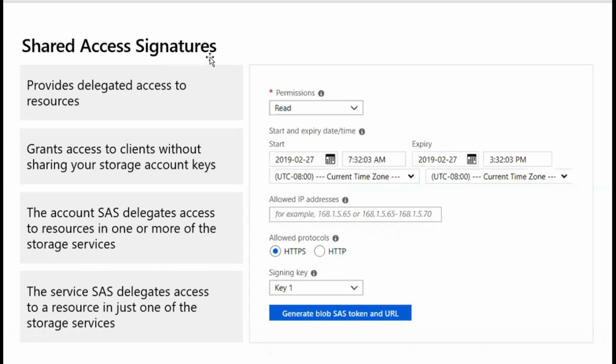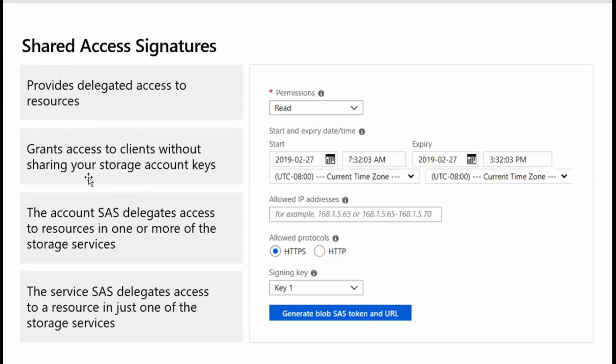Shared access signatures provide delegated access to resources. For example, read, write, a particular time, like you're providing access for a particular file in a particular time. Like only this time they'll be able to access this file. Or from which IP they'll be able to access your file, you can select that. And whether they can use HTTPS or HTTP, you can control those steps.